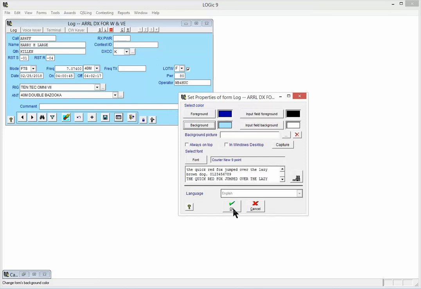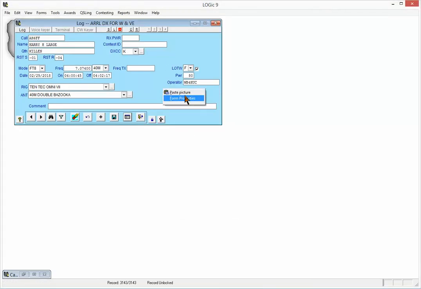And you can also paste a picture in here if you want. I'm not sure what the attributes of the picture have to be. If they're PNG or JPEGs, I'm sure they have to be small. But to me, that'd just be distracting. I prefer a plain light colored background, but you can do whatever you like.